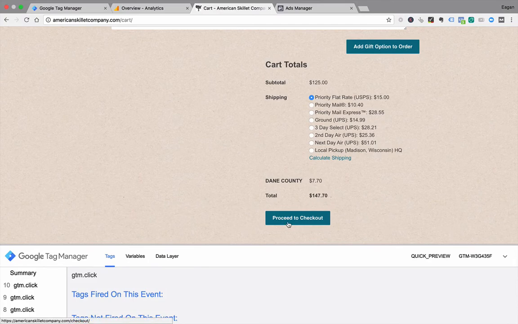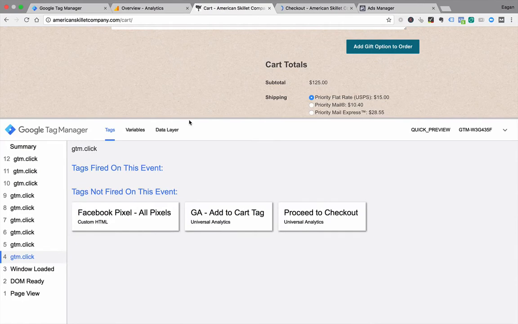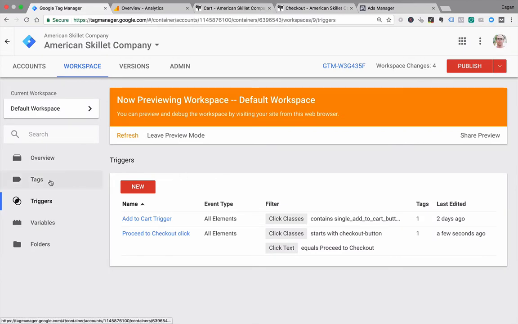And then, here's the moment of truth. So let's command click this so it opens in a new tab. I do not see it firing. So something got thrown off there. When we click that, we want this one to jump up here to say this tag fired on this page. So it's not working yet.